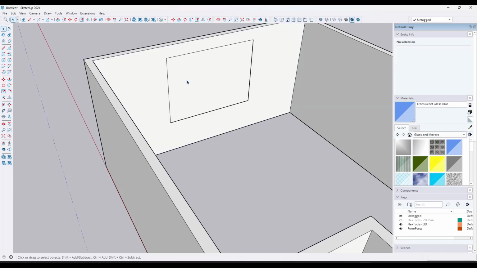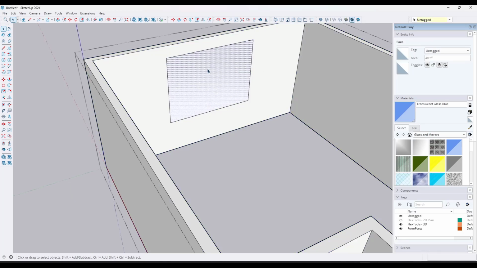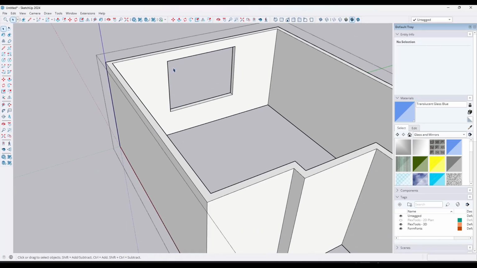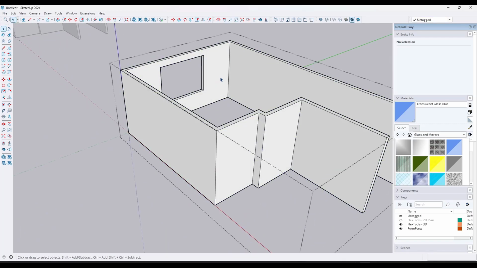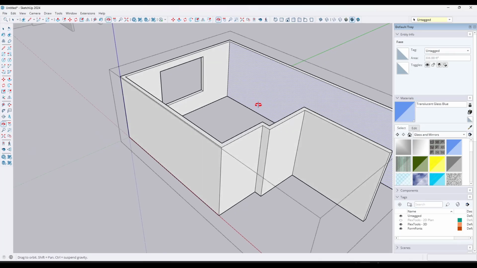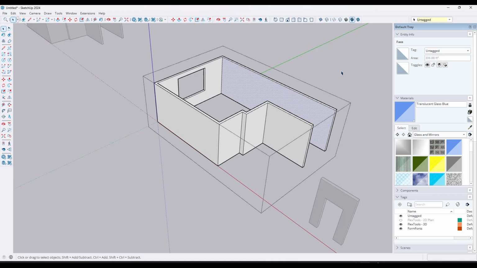And I'm actually going to click out of this group and get rid of all this extra geometry that I created. So notice how now this is all inside of the group, right? I drew the cutting hole in here on top of the raw geometry of the object, just like this. I'm in the group. Now I can push pull this across like this, and I can cut the opening. So it's massively important that when you're trying to cut an opening, you're actually inside of the group and you're able to pick up the raw geometry in here before you do anything else. Otherwise, your holes aren't going to cut.